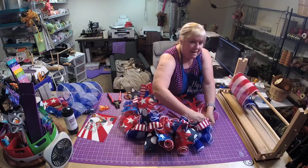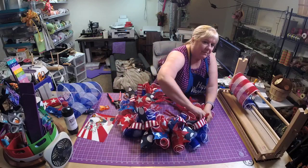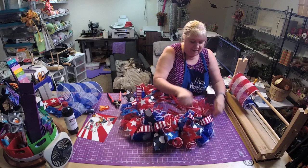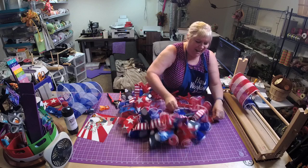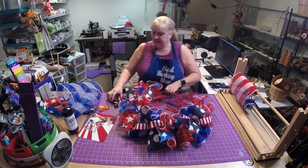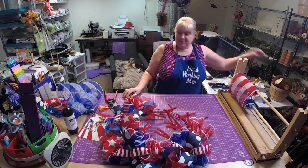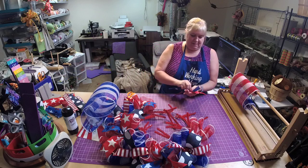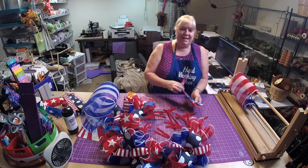I want to get things out faster. Oh, wonderful. I love this kit. I love all the kits. Of course I do, because I pick out the supplies for them. I have a lot of fun doing that, too. That's one of my favorite things, too. Coming up with the kits. It's just fun.